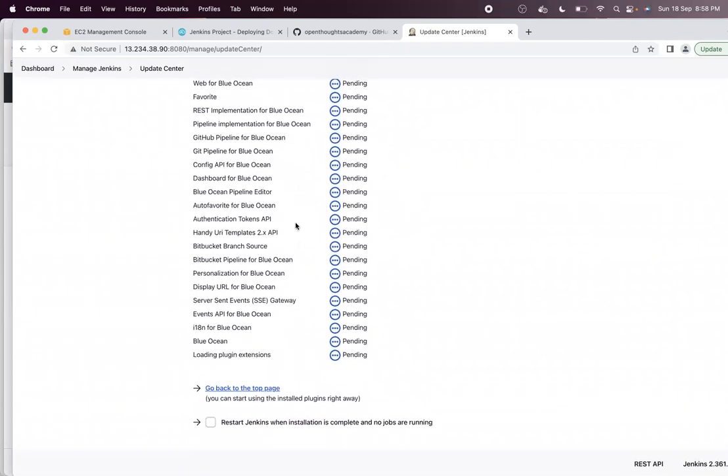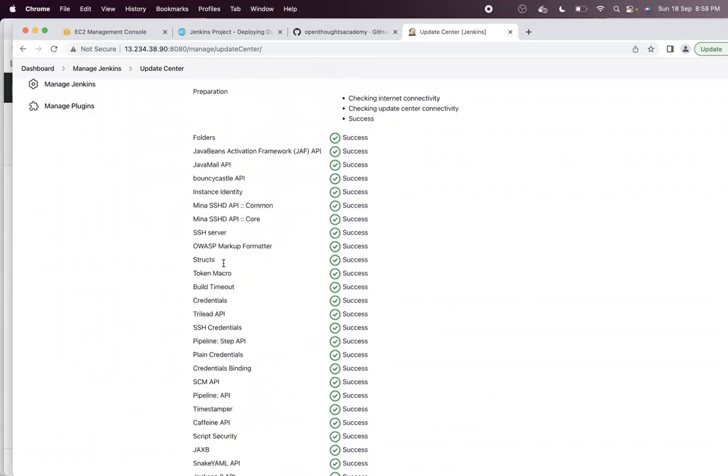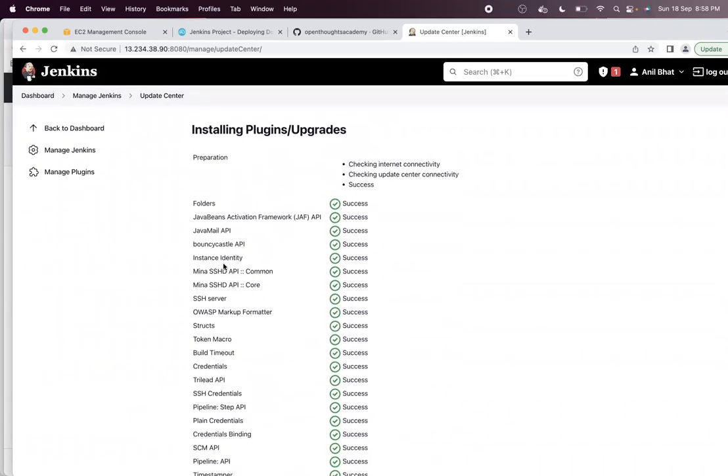After all the Blue Ocean specific plugin libraries are installed, you can restart Jenkins. Then from the next time, the UI will have the features for a rich Blue Ocean experience. Okay, let's wait for the installation to complete.